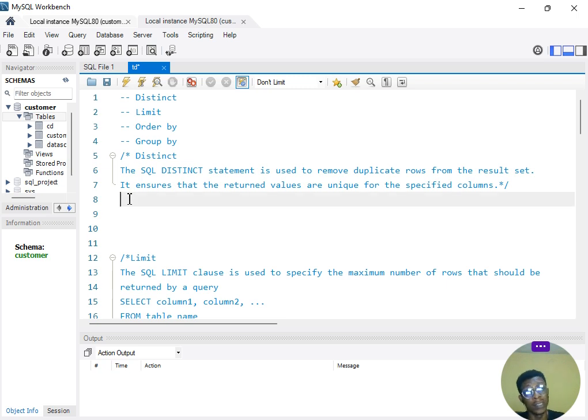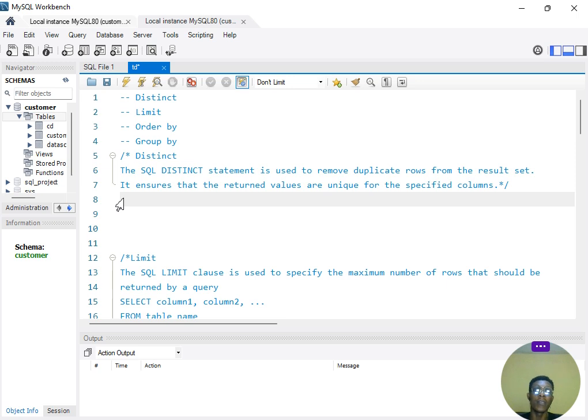For you to get a unique return, you use the distinct function. So let's take an example, returning the distinct city from the city column.